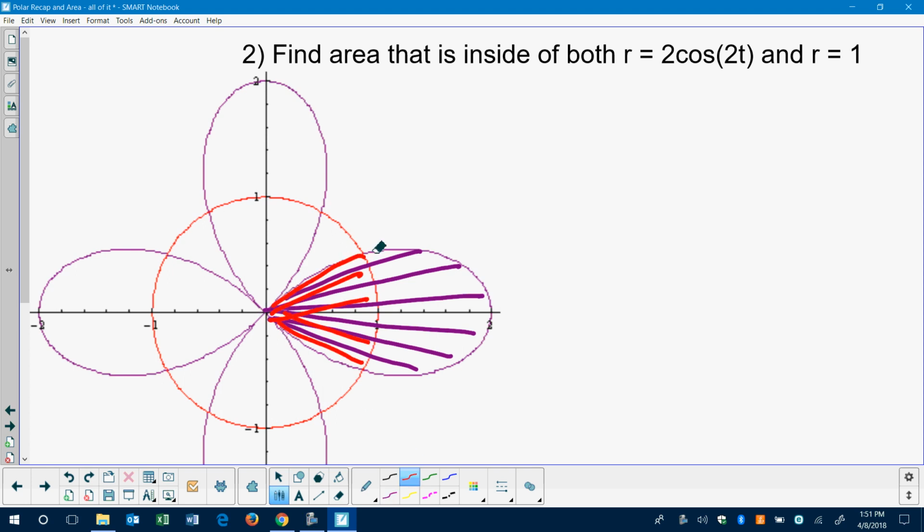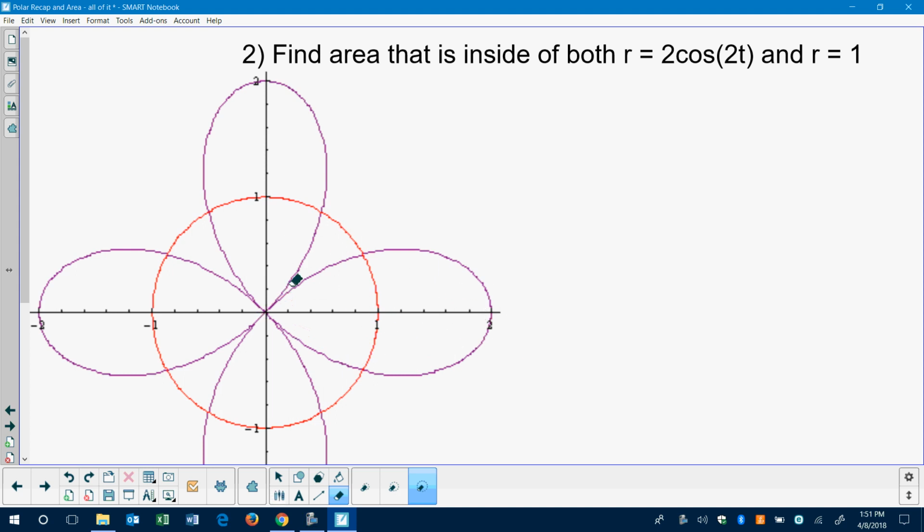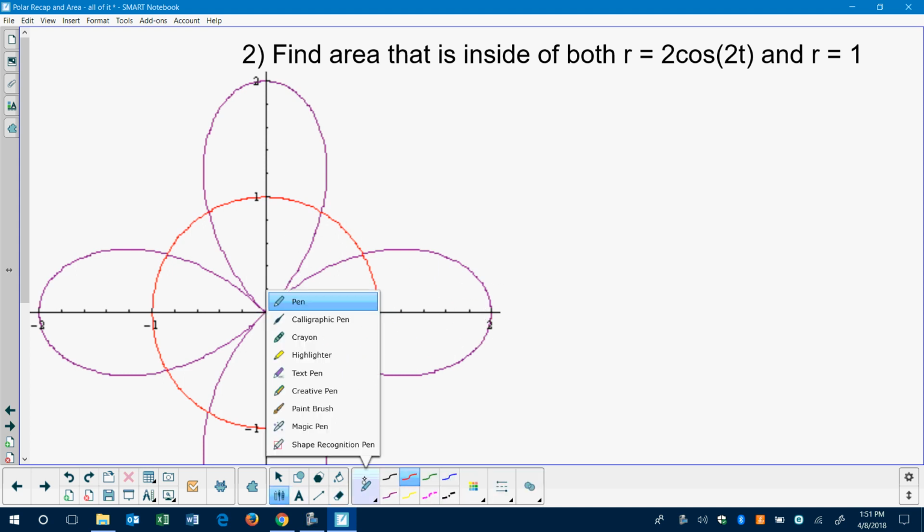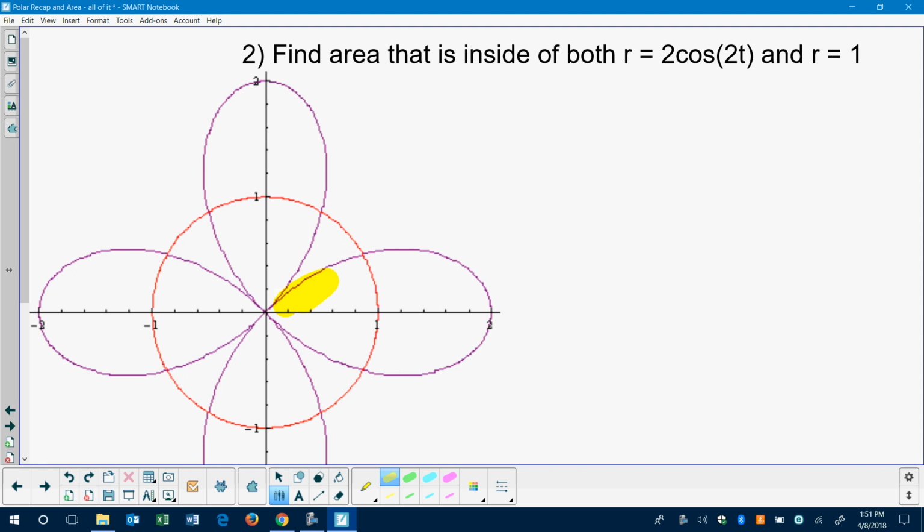And you say, okay, well, I understand now. That's pretty straightforward to see what we're talking about. It's basically the overlap part. So if I were to highlight this like we did last time, I want this region in here. Okay, and I also want this region, and I also want this region, and I also want this region.